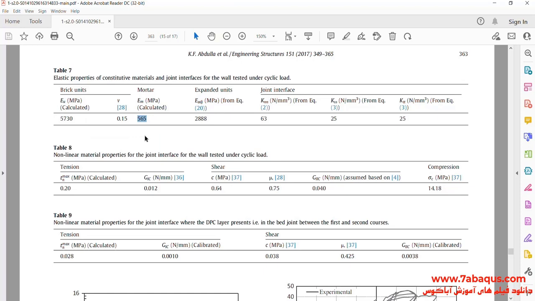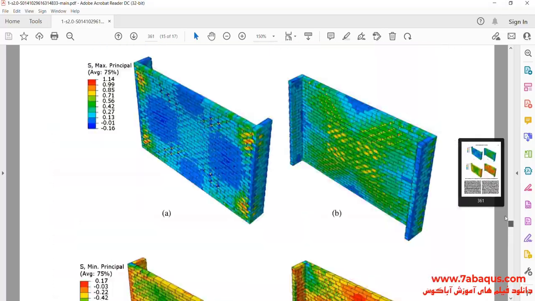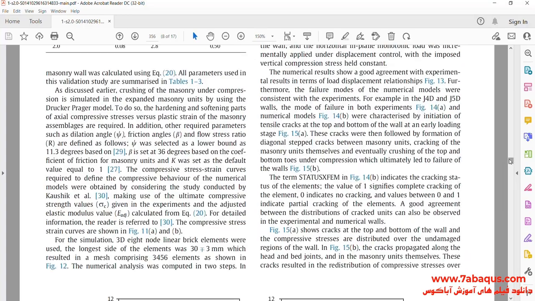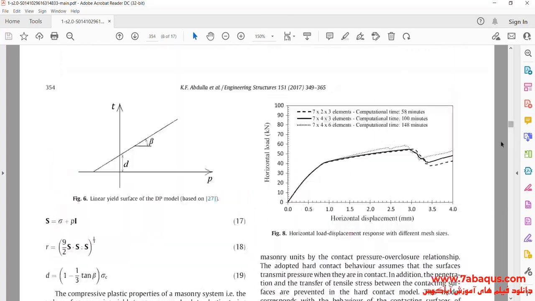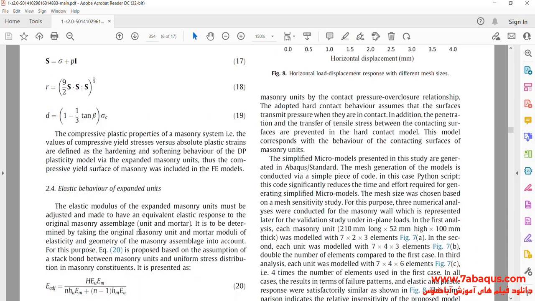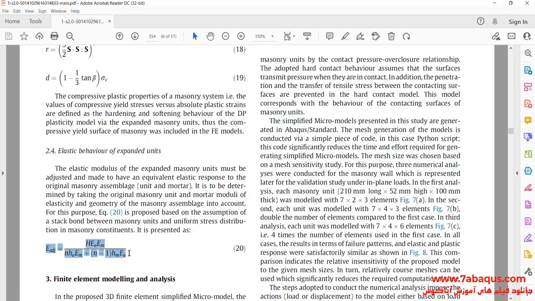The third quantity of Young modulus is equal to 2,888 megapascal, that is used in simplified micro method. In fact, this Young modulus is a combination of the brick and mortar Young modulus quantities, and one formula has been given for it in this article, which can be observed here.